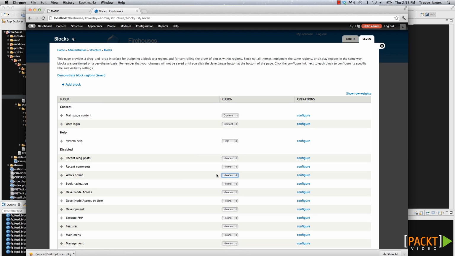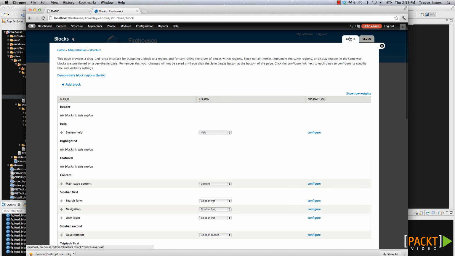What we want to do is create a block on our site which is going to show the Facebook feed posts that we've imported into our site, and we're going to create this block via the module file that we've written. The first thing we need to do is make Drupal aware of our block. We have to say, hey Drupal, we've got this block and we want to show it in a specific region in the theme.